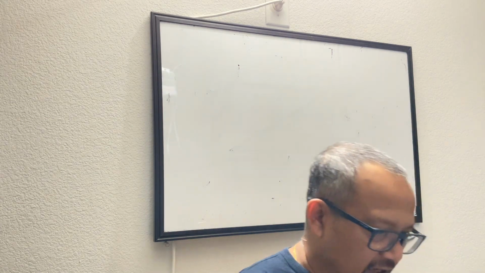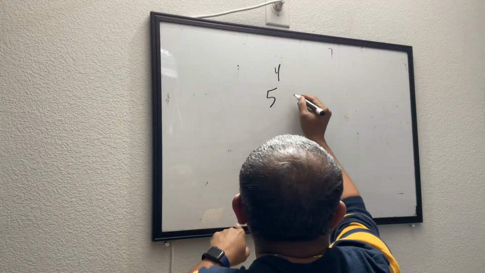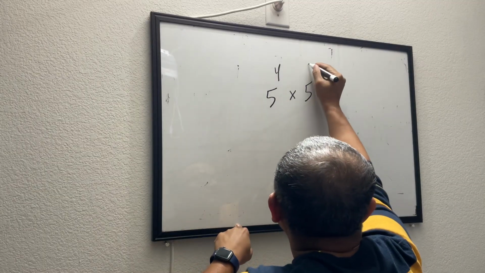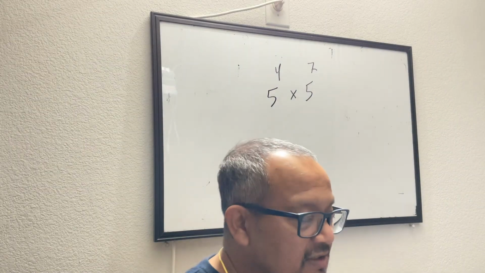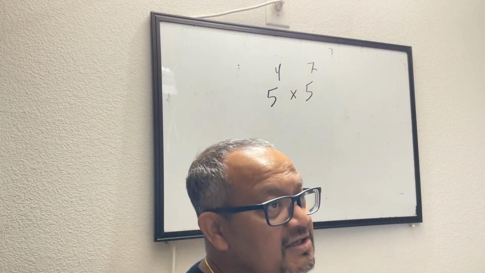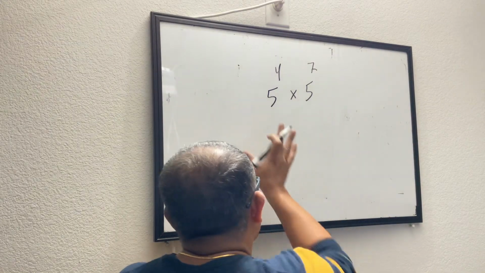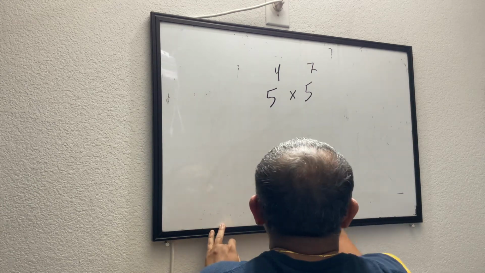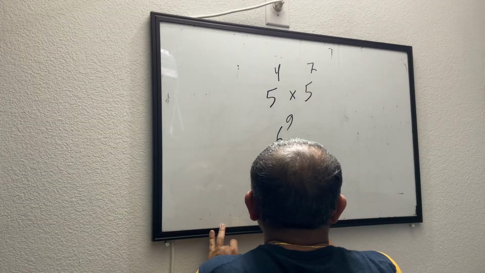Okay. Now, while we are waiting for the other kids to join, I want you guys to keep your videos on and solve these two problems for me real quick. 5 to the power 4 times 5 to the power 7. And I need the answer in the form of exponents. I don't want you guys to calculate and say, okay, this is equal to 3,049,000. Not like that. I want this in power. Okay, like exponents. And the second one is 6 to the power 9 divided by 6 to the power 7.